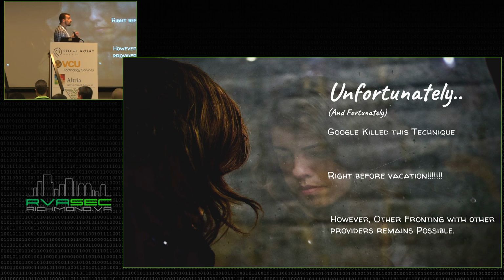However, keep in mind from a defender's perspective, this technique is still very widely available with other providers such as Amazon, Azure, Alibaba, and many others. So if you're defending an internal network in a highly sensitive environment, definitely take a look more into this technique, because it's something that advanced adversaries are using in the wild today.